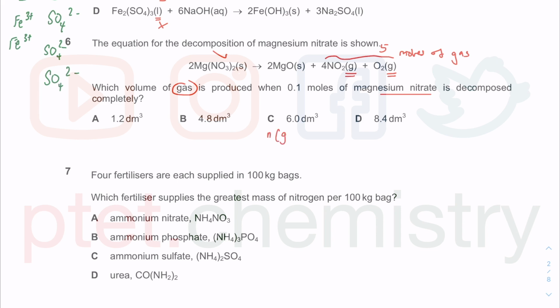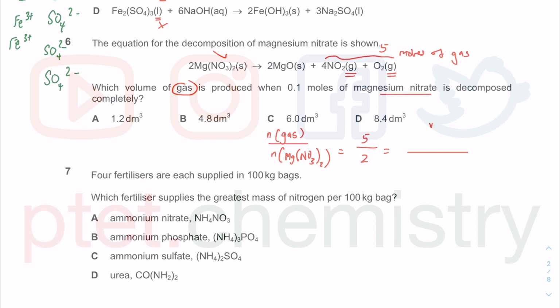You have seen this in one of the previous work associated with mole calculation. They were talking about mole of gases as well. Here there are two gases, NO2 and O2. 4 plus 1 give you 5 mole of gas, and 2 moles of magnesium nitrate. On the other side, we do this by combining the moles of gases because gases have the same molar volume.